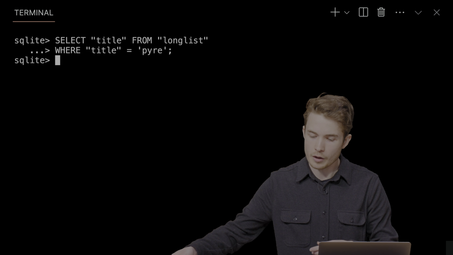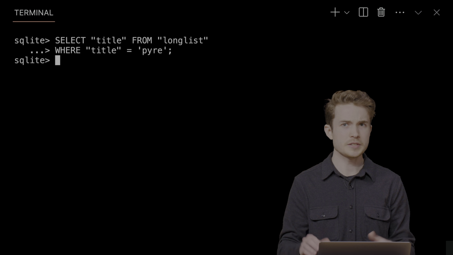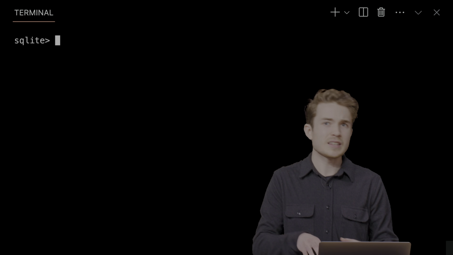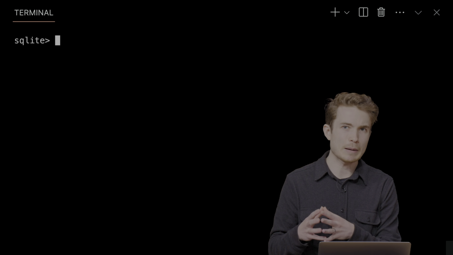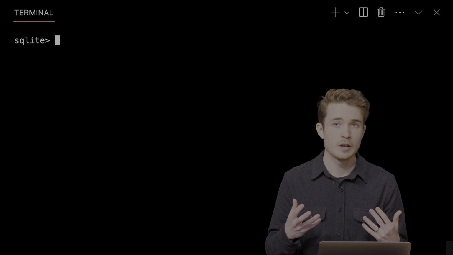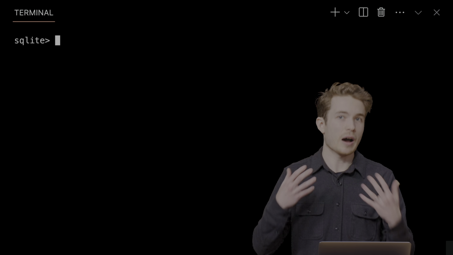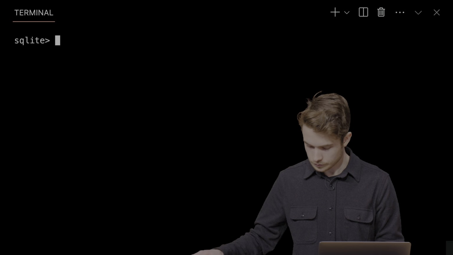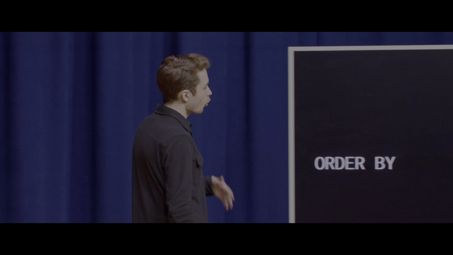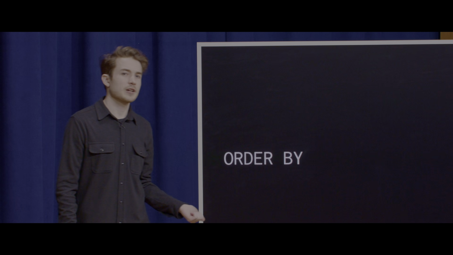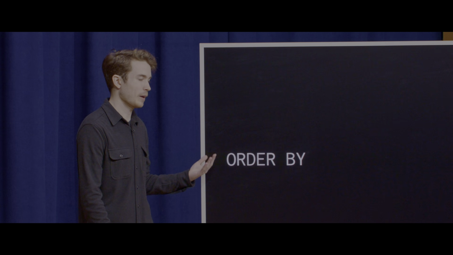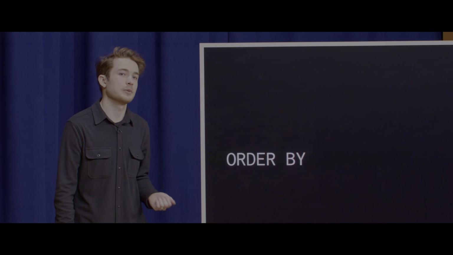And let's take a look at a few other things we can do with these SQL keywords for querying. Well, earlier, we were trying to find a way to find the best books in our data set. And we did that by filtering them based on some ranges. But we could probably do that a little bit more methodically, in this case using a new keyword, this one called order by. So order by allows us to take the results of our query and order them, as it suggests, by some column itself. So we could put them in alphabetical order, or in order by number of votes, or in order by number of ratings.